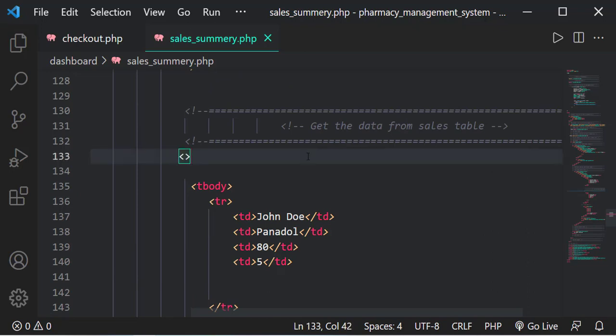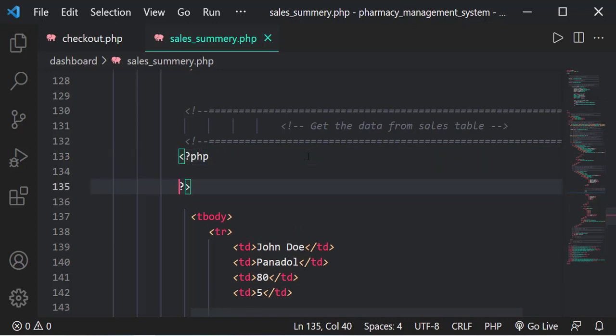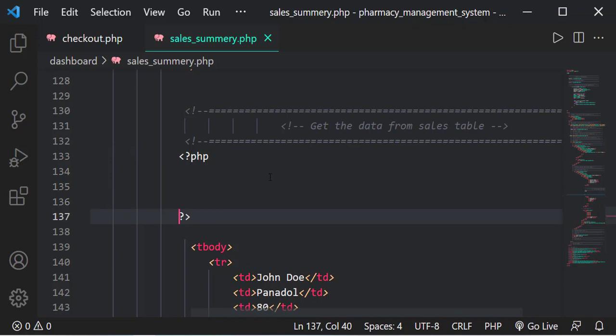So the PHP delimiters, PHP, and we already have the database connection on top there, so we don't need to mind about it right now.